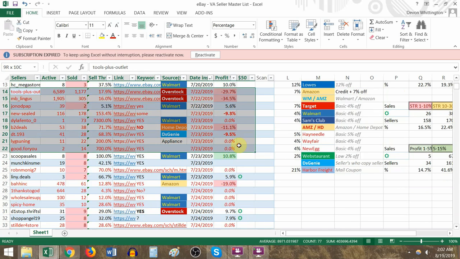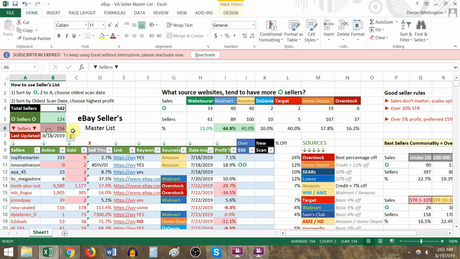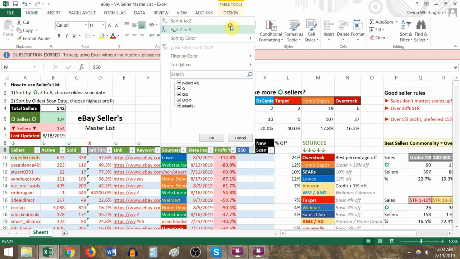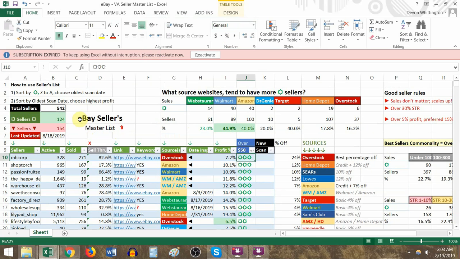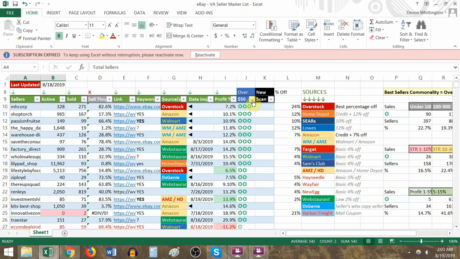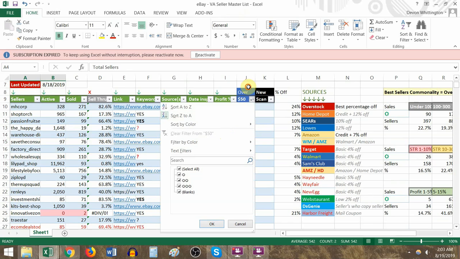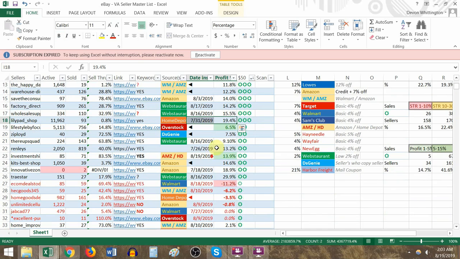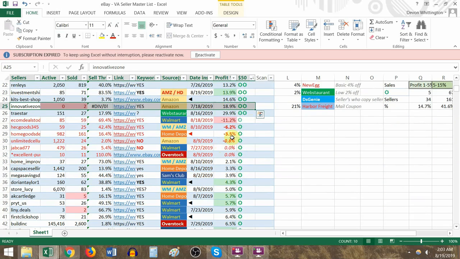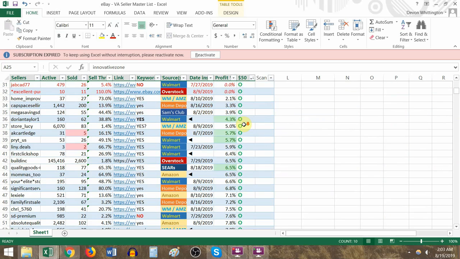So there's a lot of red ones, a lot of bad ones, and they're documented right here as 154 not profitable sellers. 124 are over $50, which is a good amount, and then 542 sellers total. And again, if you really wanted to just find some items really quickly, the best way to do it is to sort right here from Z to A, and then just look for the oldest one, which is right here. But they only have 2 right there. So maybe we can keep scrolling down until we find more.